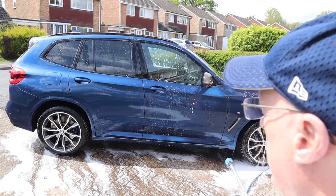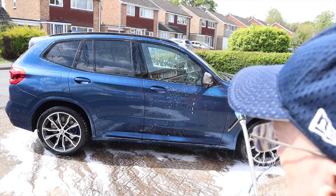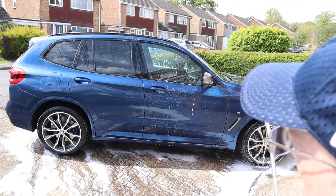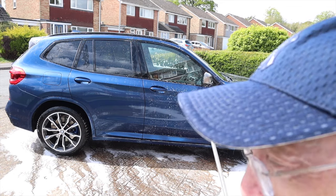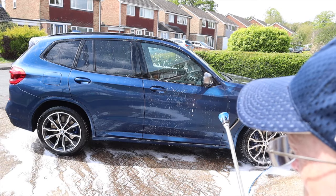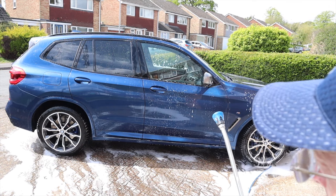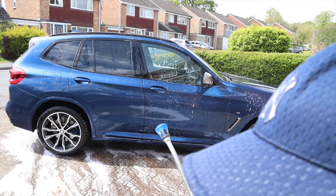Okay, so I don't think there's any right or wrong way on how you spray or rinse snow foam off. I always do it from the bottom up, so I know where I've been. If I started at the top, then I wouldn't be absolutely sure where I've been with a pressure sprayer, and it's the pressure sprayer that releases the dirt from the car. So the snow foam, let's put that right, the snow foam releases it, makes it softer and helps to loosen it, but it's the pressure washer that washes it off.